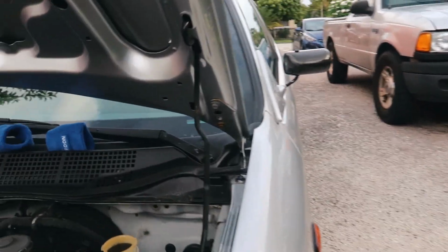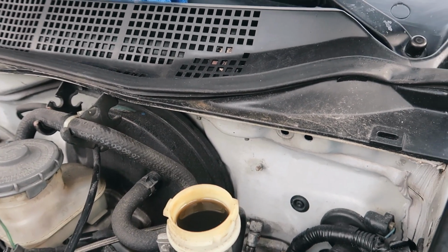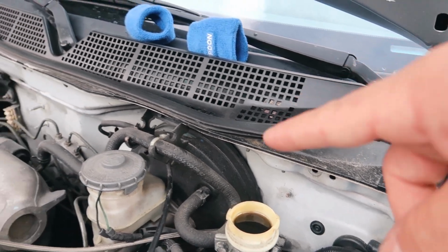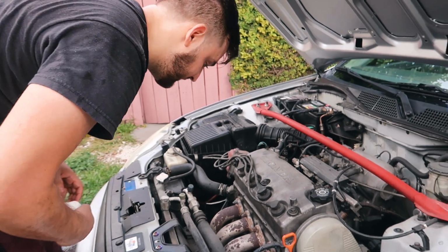We're gonna do the clutch bleed. Look at me, I can't even talk again. Do the clutch bleed. Look how dirty that oil is. I've never done it on that one. I did it on the brakes when I did my brakes. I got my little spoon socks there. And we're gonna start bleeding it now.